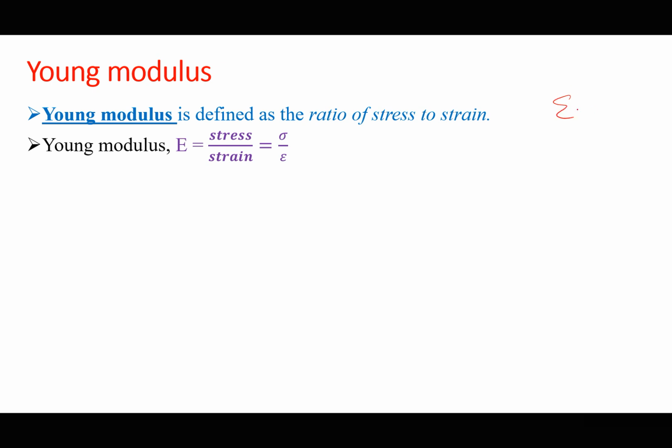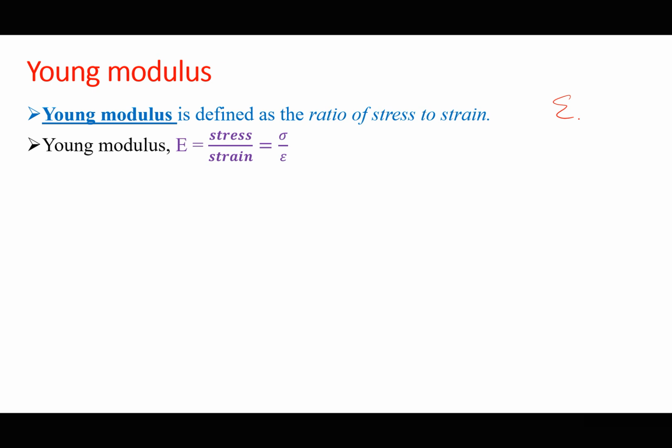This is epsilon. Some people read it as summation, but that is epsilon, or epsilon, depending on where you come from, or which kind of English you speak in your country. Could it be American, could it be British, and so on. So Young modulus is stress over strain, which is sigma divided by epsilon.